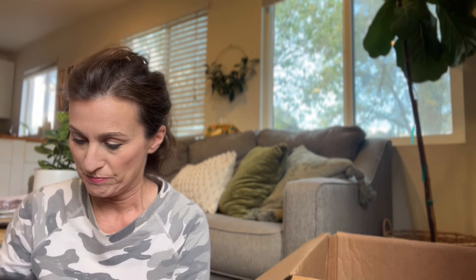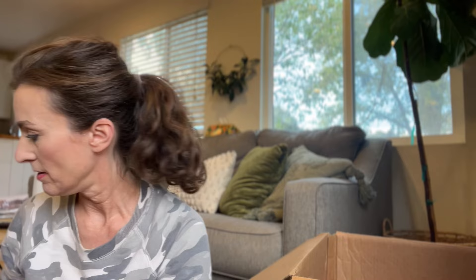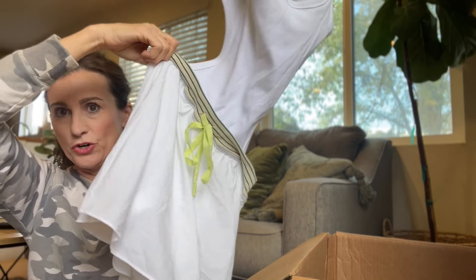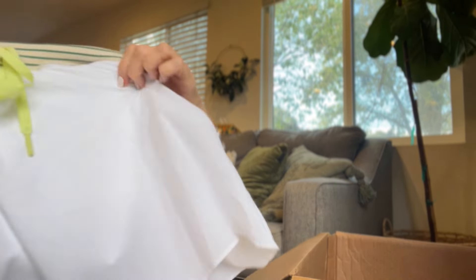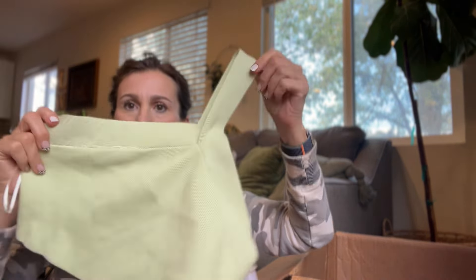My TJ Maxx still has some things left over from the yellow tag sale, which was back in August, but they keep marking things down. These were all like four dollars, two dollars — I just picked up yesterday a pair of House of Harlow shiny wide-leg pants. There's also an Aerie Offline little tennis skirt — it was six dollars, just a red tag. Tennis skirts are really popular right now and it's got the shorts underneath. Then a little House of Harlow light green knit top for two dollars.